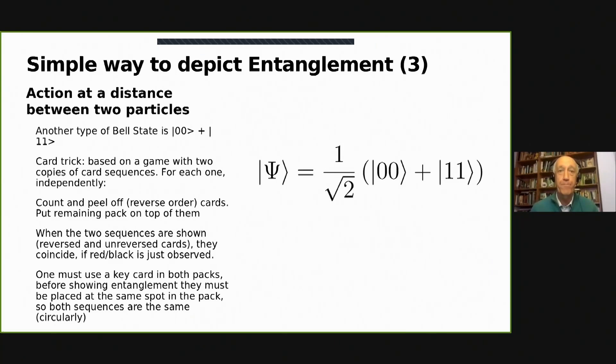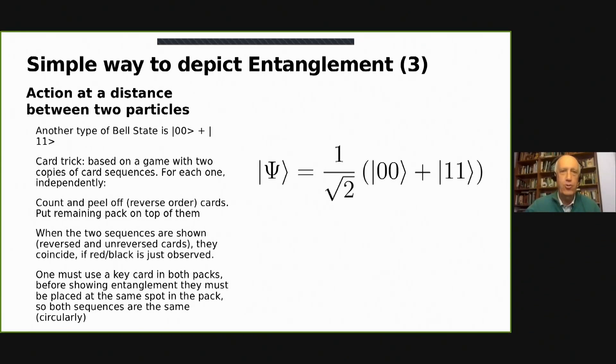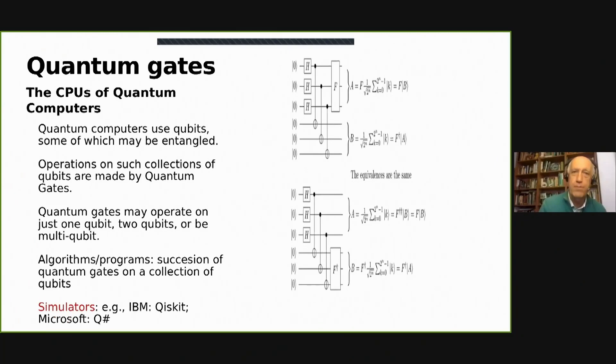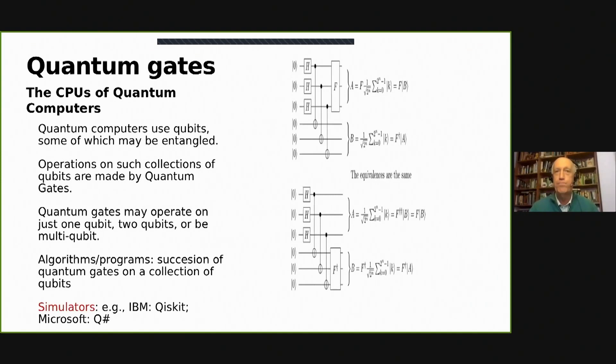So, you just truly mix, for instance, through a Riffle Shuffle. And when you look at deck pack number one and you see red, the other one instantly is black. Or if the first one is black, the other is red. This instant action at a distance, a spooky effect that Einstein didn't like very much, can be easily taught with decks of cards.